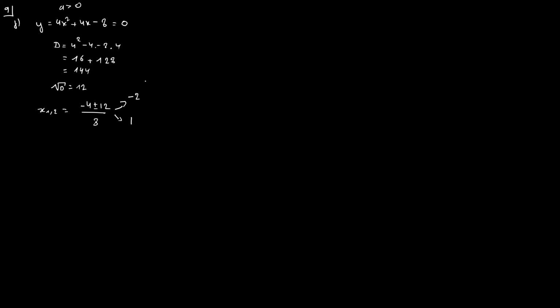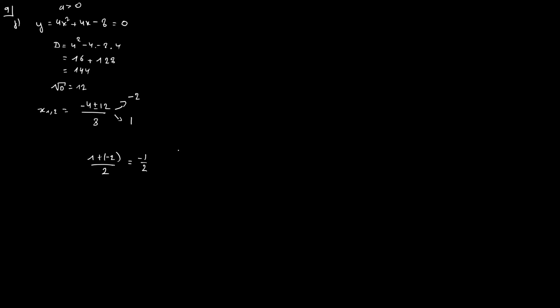So the middle of these two coordinates is going to be 1 plus -2 over 2. It's kind of like an average, right? So this is going to be at -1 over 2. Going back to our drawing, it kind of makes sense that our average would be here at -0.5. So we have found where the parabola is going to be mirrored, like that line. Meaning that this is going to be the x-coordinate of our vertex.